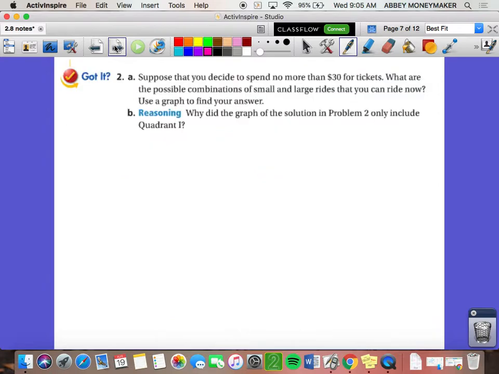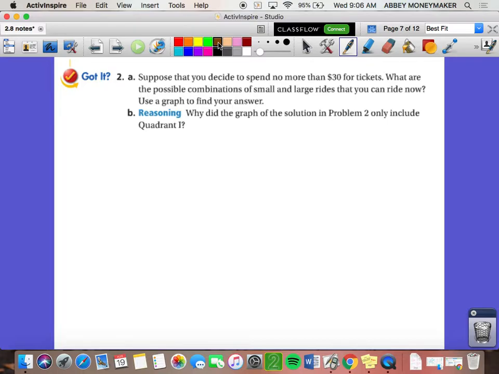So on this next problem, go ahead and try this one on your own. You can go back and rewatch the other problem that I just worked out if you need to refresh yourself on, oh, wait, how did she get that again? Okay. But go ahead and try this one on your own. If you're still just crazy lost, you can go ahead and follow along with me.